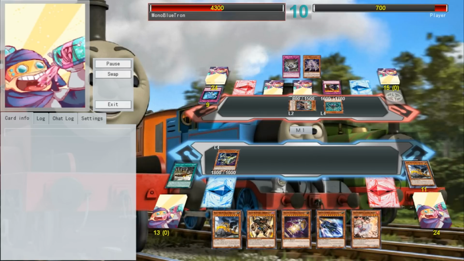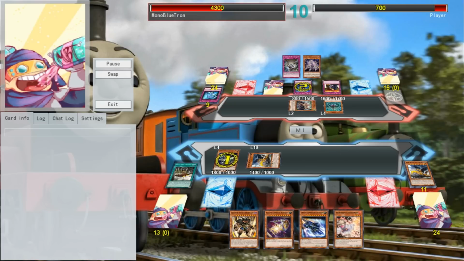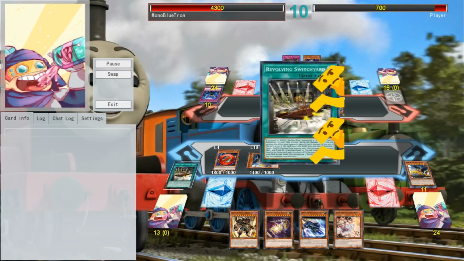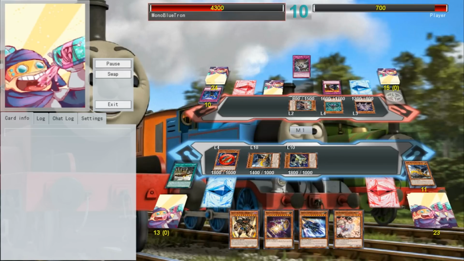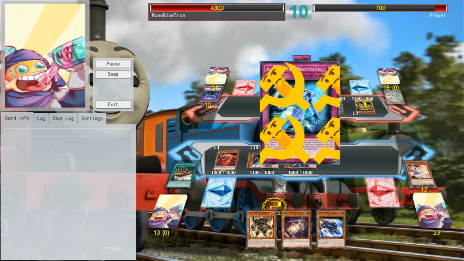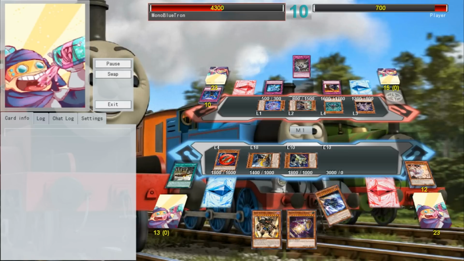We're going to start by normal summoning a copy of Flying Pegasus, and trying to use its effect, they will respond with their copy of Infinite Impermanence. We're going to activate Dara Crane's effect, then we'll activate the effect of Revolving Switchyard. They will respond with Multi-Faker's effect. We get Pegasus, we ash their Multi-Faker, they prevent it from being negated, and now we've effectively lost.